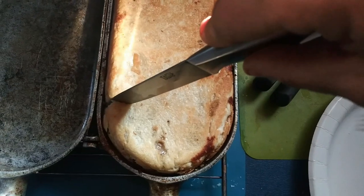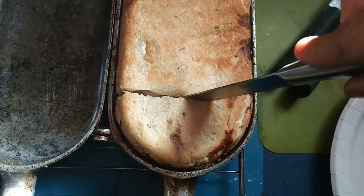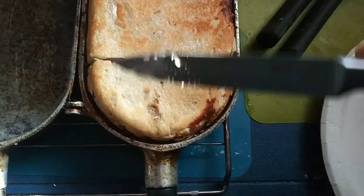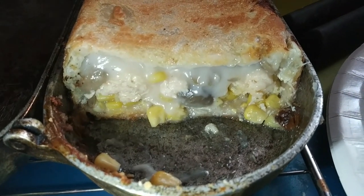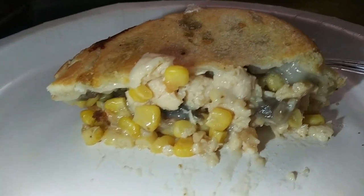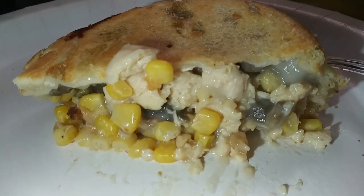Okay, we're going to try and cut through this. Oh, that crust is crunchy! I can't wait to see how this looks. It might not come out of the pan all that great, I'm going to do my best — but look at that, you guys. It turned out perfect, and it looks delicious, at least it does to me. Let's see if we can see this over here. Oh, my goodness. Look at that. I can't wait to taste it.